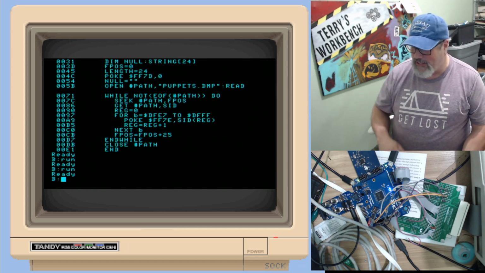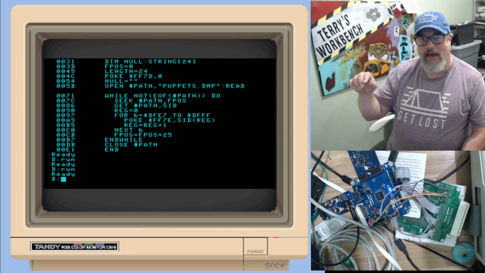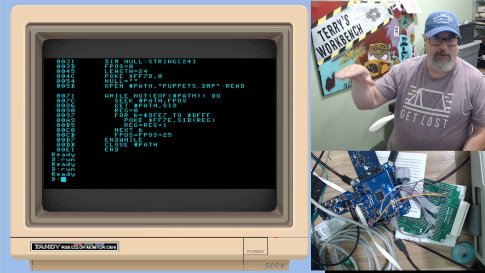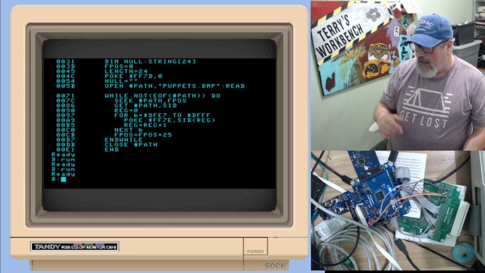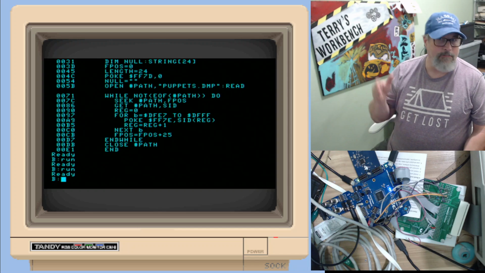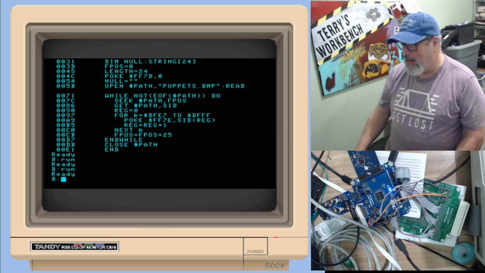into a register. The way I set this up is I have one register that will set what the latch is for the SID. And so you start with the first register in the SID, second, and so on. So you can set it there. And what I do in this code is I just set it to 0, and then I take the dump file and just poke every byte after byte after byte right into the SID register, and it plays.